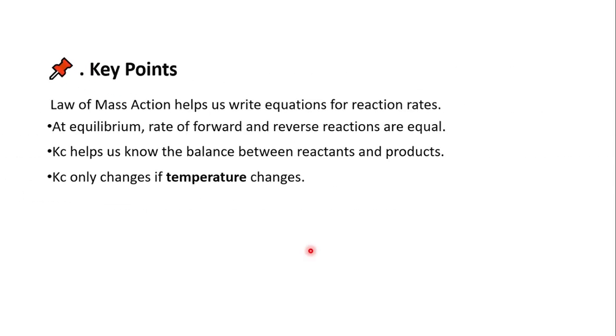Here are some key points to remember. The law of mass action helps us understand how concentration affects reaction rate. At equilibrium, both forward and reverse reactions are equal in rate. The expression for Kc helps us measure the balance between the products and reactants. Kc remains constant unless the temperature changes.